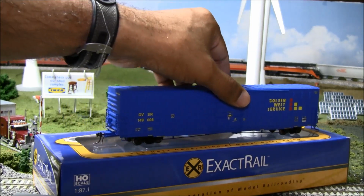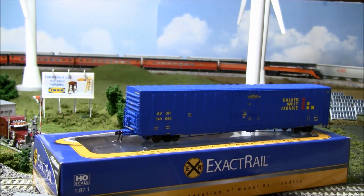None of the ExactRail boxcar doors open. Some stuff people need to realize is obvious. I'm not going to mention it in videos, but none of the doors open, even though prototype boxcar doors do open. So it might be a little inside joke for some of us.